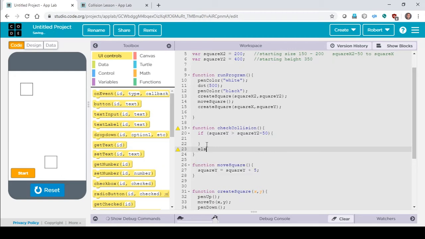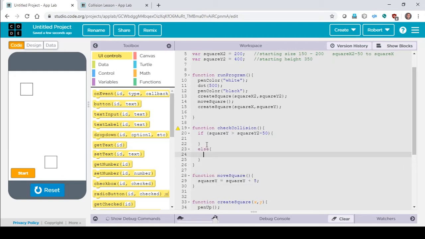So let's go and write our else statement. Maybe that'll help us understand this a little bit. If it's less than 350, we're going to return too high. I guess I could return 420, but we'll do too high. We return too high because it can't collide. It's not possible for it to collide if it is above this y point. And we can make this square go up because I wrote this as a variable. But if it is not greater than it, it is not possible to collide.